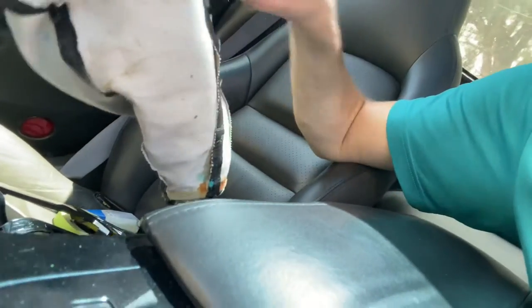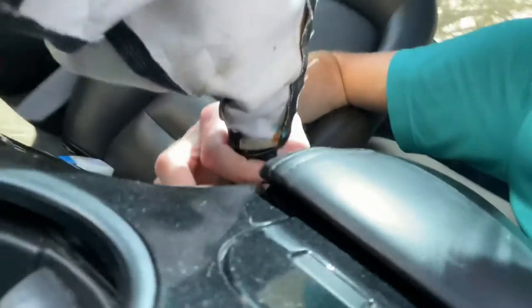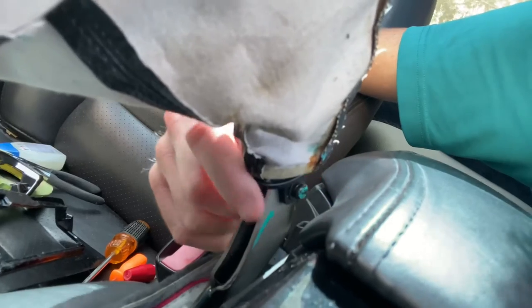What we're going to do instead is take the boot off the shifter handle. There's a screw right here — I'm going to unscrew that, take just the handle off with the boot, take it inside, and put it all together. Then when I come back out with the boot and bracket already glued together, we'll put the handle back on, screw it in, and pop the mounting bracket into place. It'll be a lot easier to get everything mounted together outside the car in a well-lit area with air conditioning.